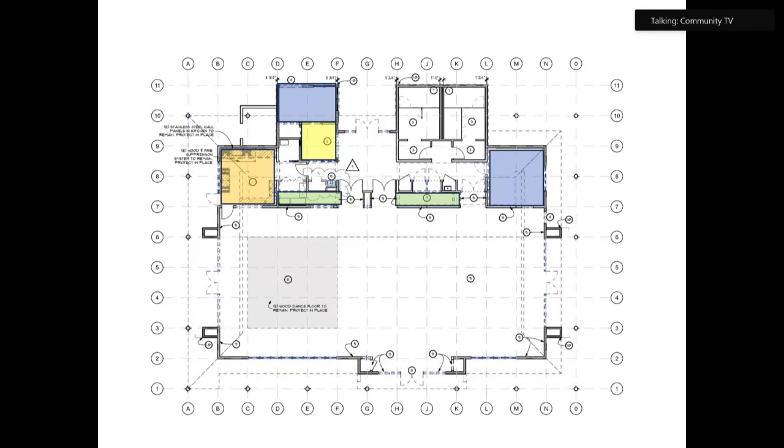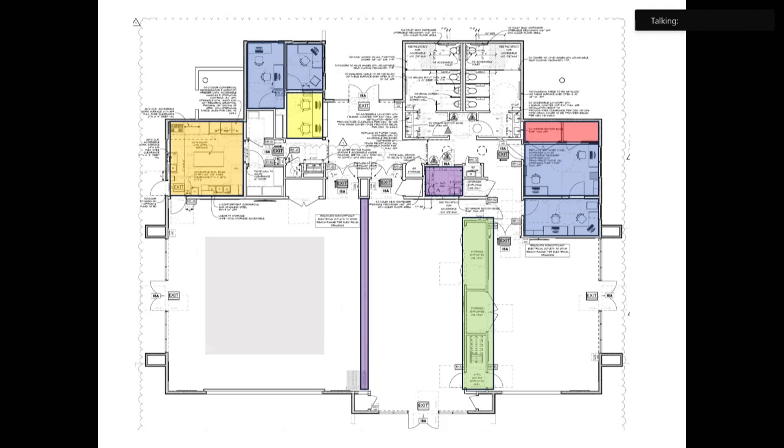The green are the current storage spaces, which are long and awkward. And then the orange there is our kitchen, which now that the building is being upgraded would not be compliant with environmental health or ADA. So that is a big part of this project. Next slide. So again, improvements to the kitchen, including a large center island, dividing up some of those office spaces and making the entry ADA. The purple is that single-user ADA restroom.